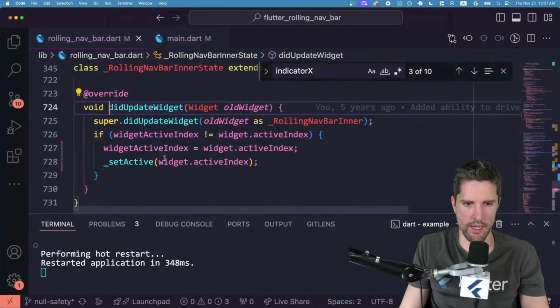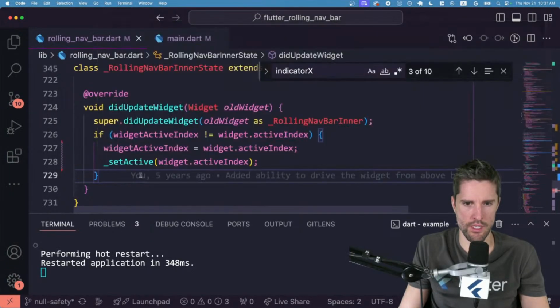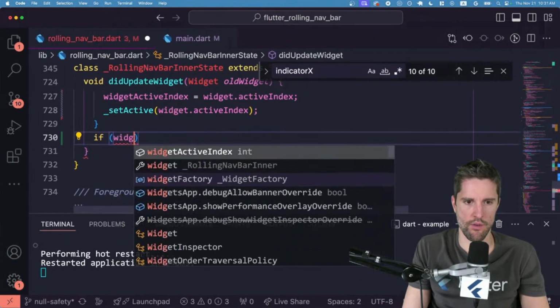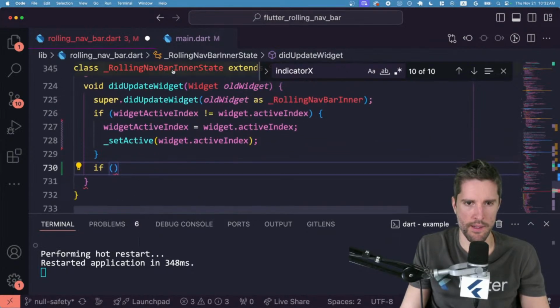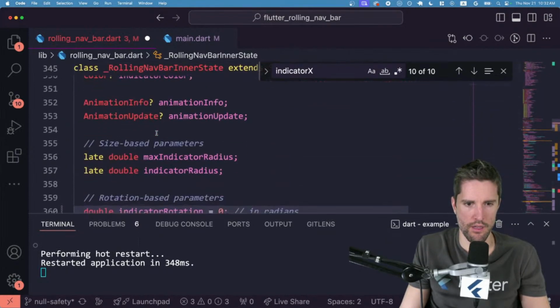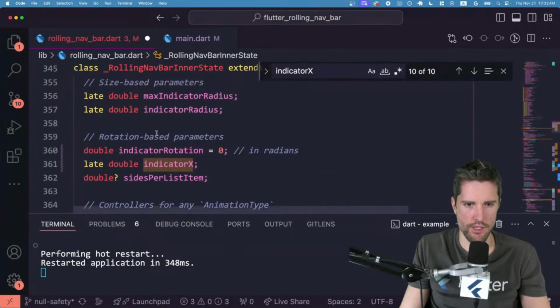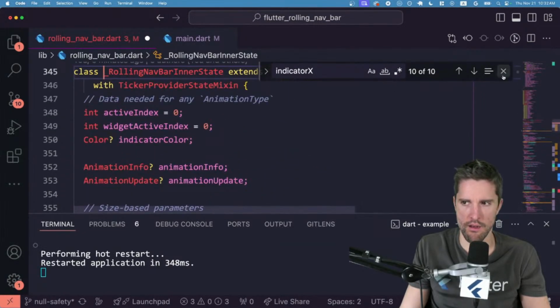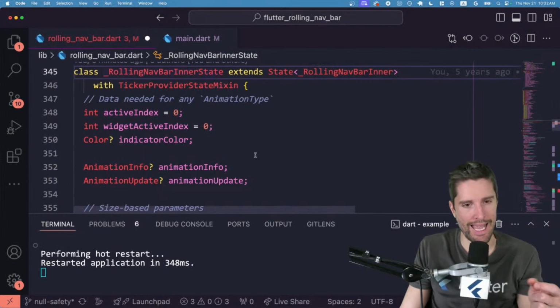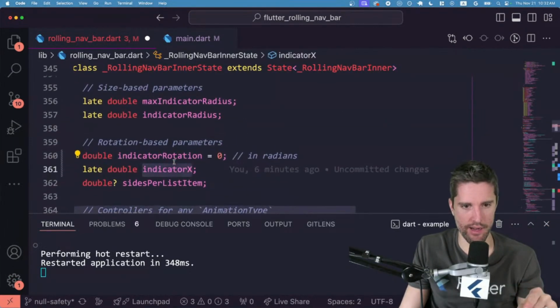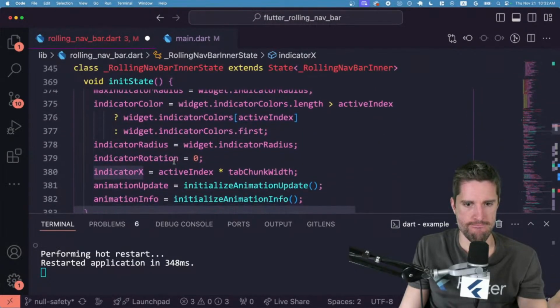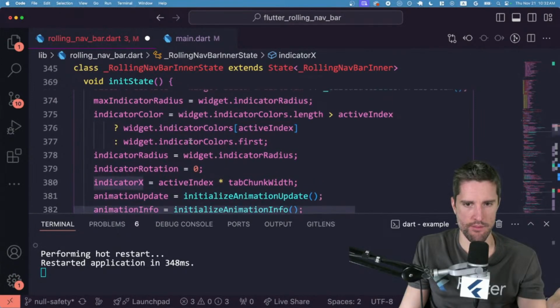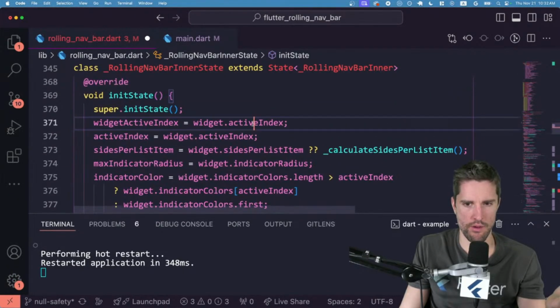Did update widget. I think in did update widget I also need to say if width, sorry, if max width, no, where's width? What am I in right now? Yeah, you have width. I think in did update widget is where I need to see if the width changed and then modify active X, sorry, indicator X. But why don't you have width? Wasn't the whole point of you to take a width? All right, so it must be stored in one of these things.